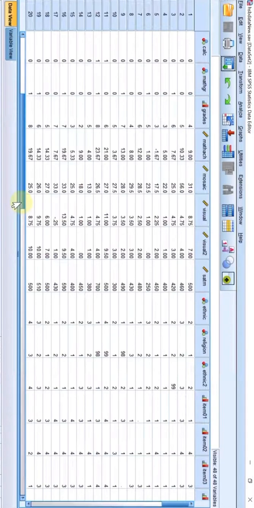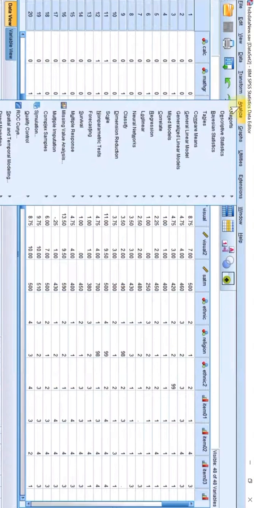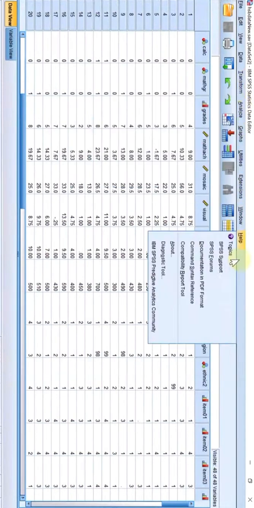given in AMOS. One of the things which is very interesting is that when we run a factor analysis, depending on the type of extraction method that we use, or depending on the type of rotation that we use, the matrix that comes out that needs to be copied and transferred to AMOS is different. So let us just look at the first thing.